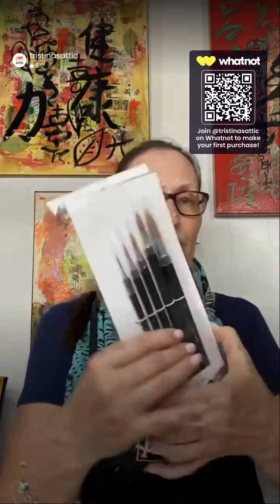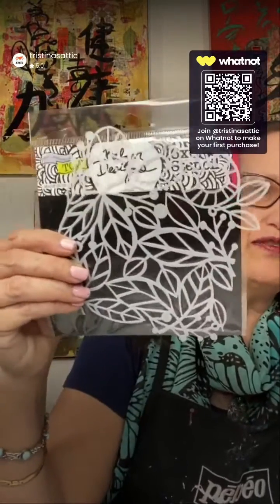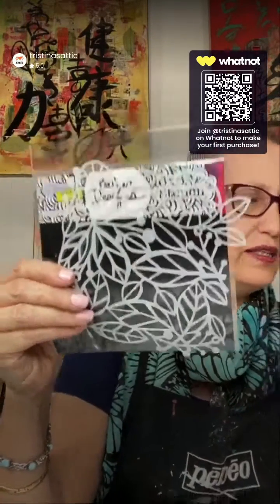I purchased these from a company called Spellbinders because I wanted to get some special new brushes, and I ordered those. And how can you resist new stencils, right? I have a whole drawer full of stencils, but this is a fun spring inspired stencil that I thought would be good for us to use today.